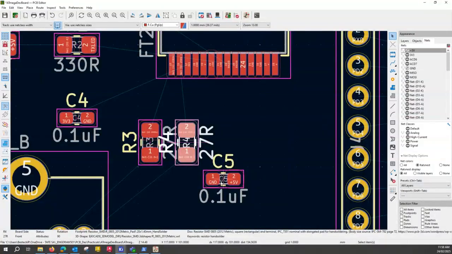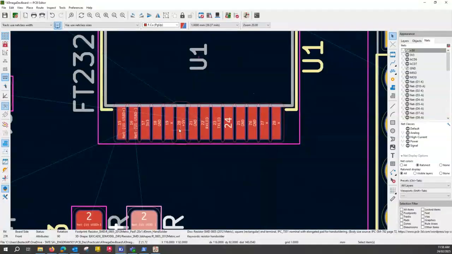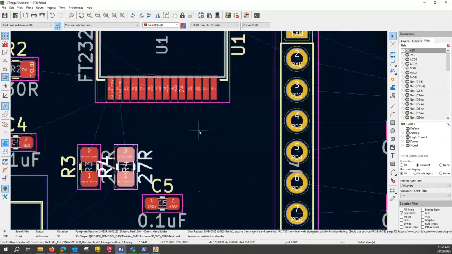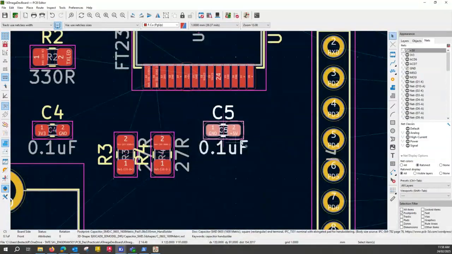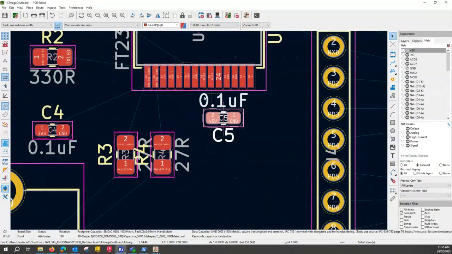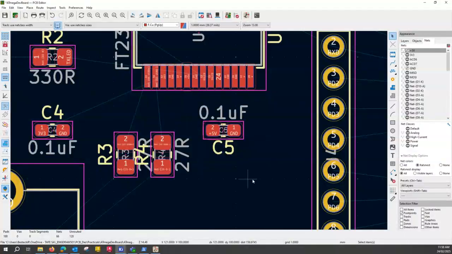Now we still have the 5 volt, which is this pin here. So this component, we switched off the actual net so we can't see it, but if I just rotate it, this capacitor should be close to that pin. At the moment, we don't have to worry about it, so I'll just move it up a little bit, but it'll be roughly in this positioning.